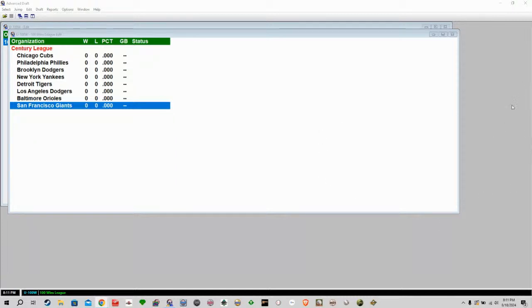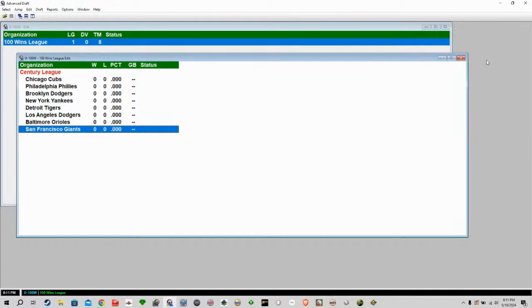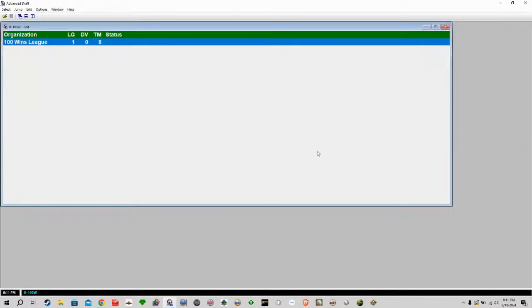So we're done. Now, what I've talked about in other tutorials here is that these modules, even though you can only have one open at a time, right, they actually talk to each other. So we're done with advanced draft. And I also know that if I was like, oh, wait, did I forget? Save data disk is grayed out. So I know we're done.